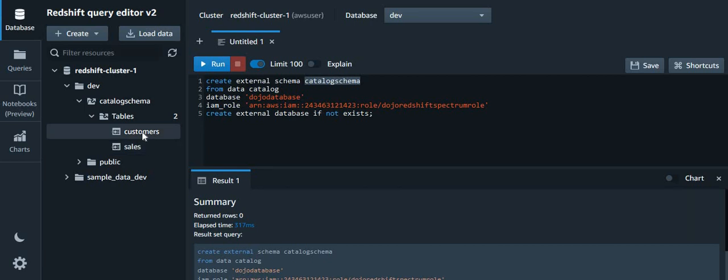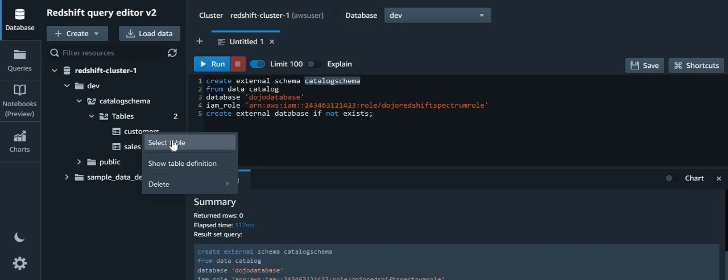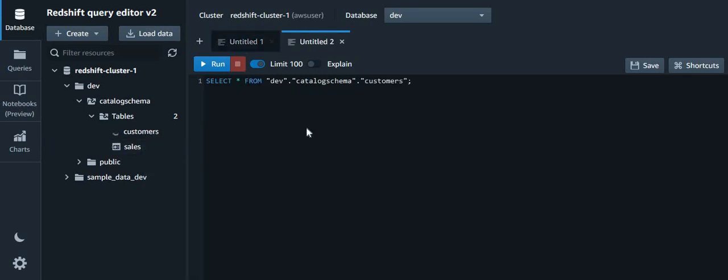Now I can simply right click and say, hey, show me the table, or select table, and I run this query. So it's saying select star from dev, external schema, catalog schema, dot table name. And when I'm making this query inside Redshift Spectrum, I'm querying an external schema which is representing data from an S3 bucket in this case.